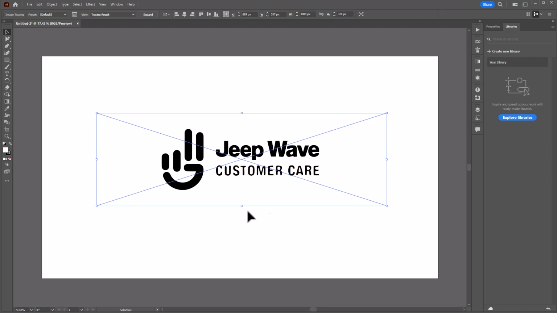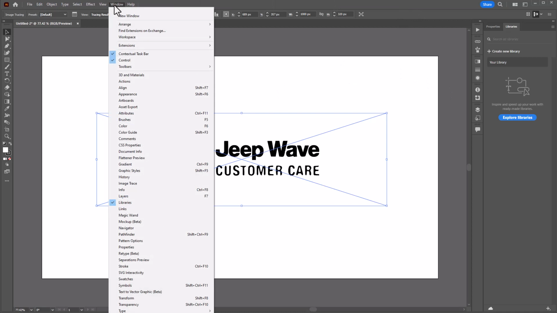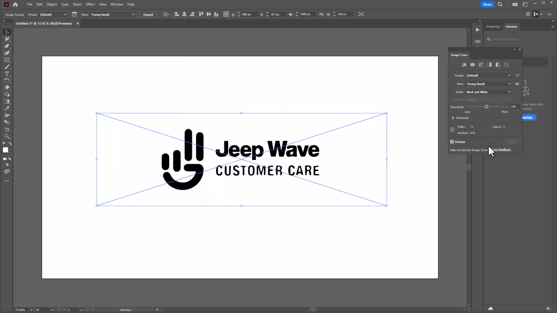So at this point, I guess it didn't bring it up in image trace. Let's bring up the window so we can see it. Alright, so here it is. It's moved into just a black and white here. Under the modes, black and white, don't choose black and white. I mean, this is black and that's what I want, but if I want to change the color, it seems like down the road that gets a little funky, so I'm going to go ahead and say color here.